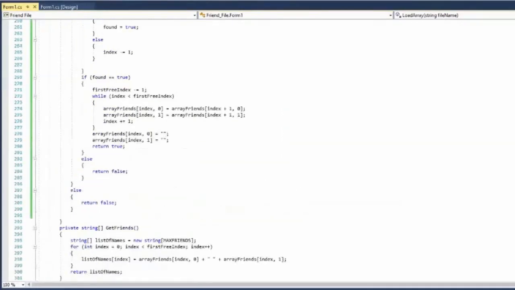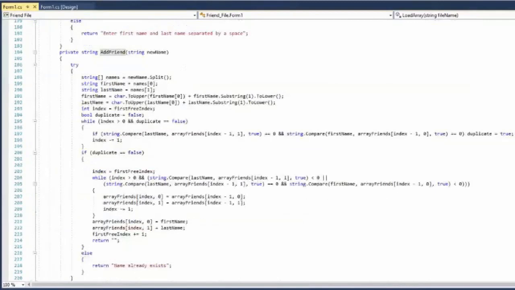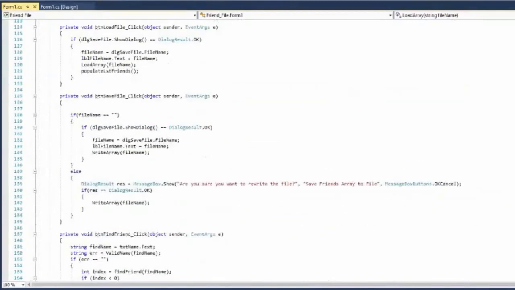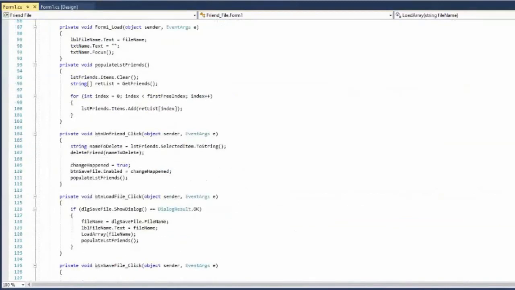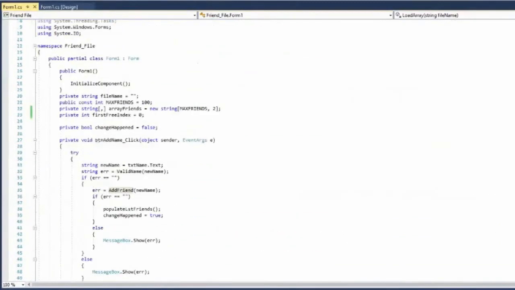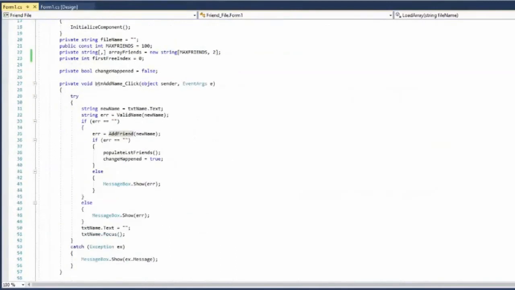I added a new name. It added. It should have set change happened equals true. When change happened equals true, I have to enable the save button, don't I?